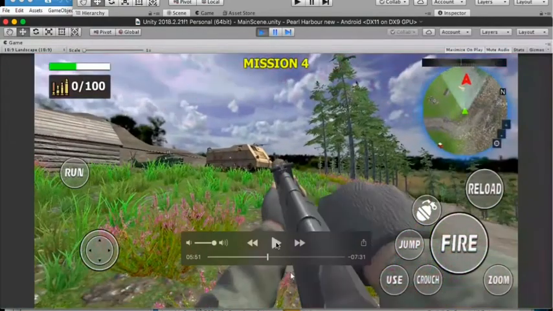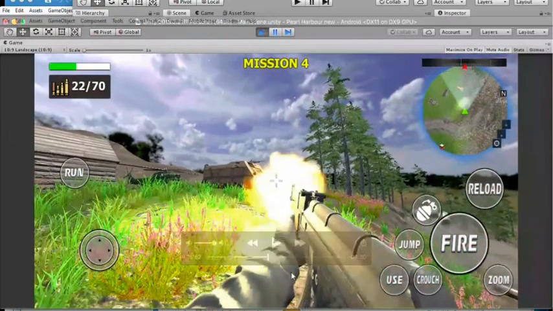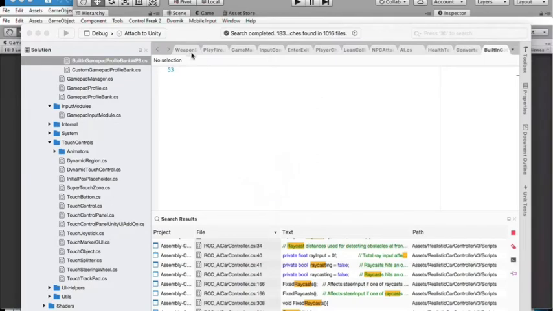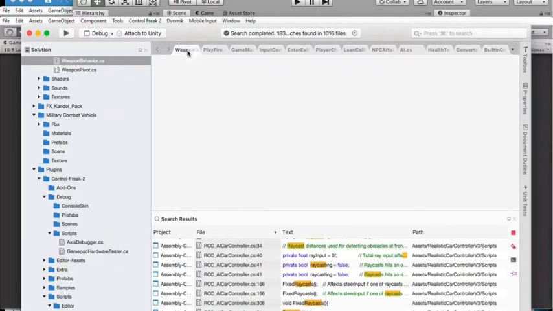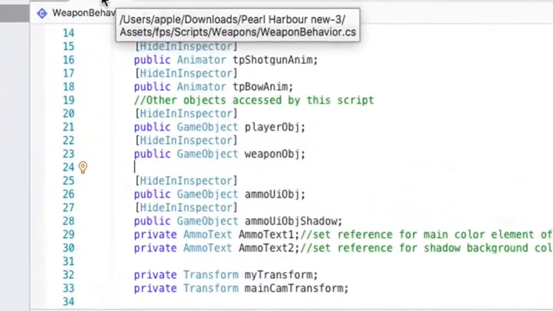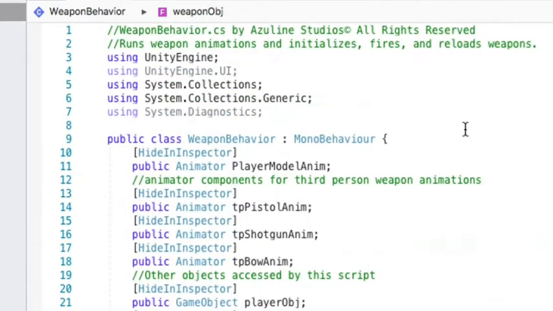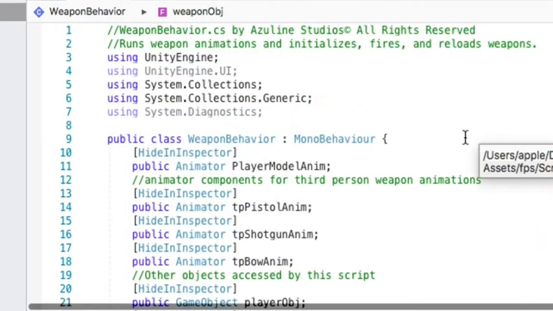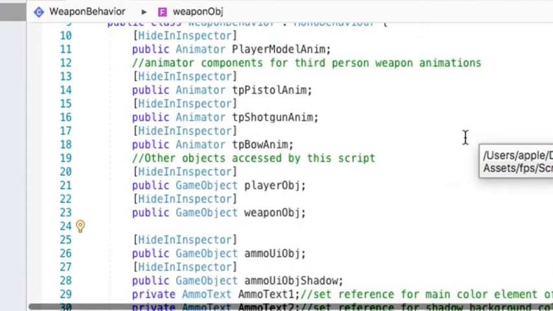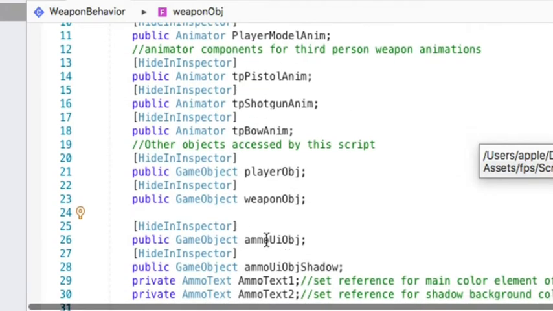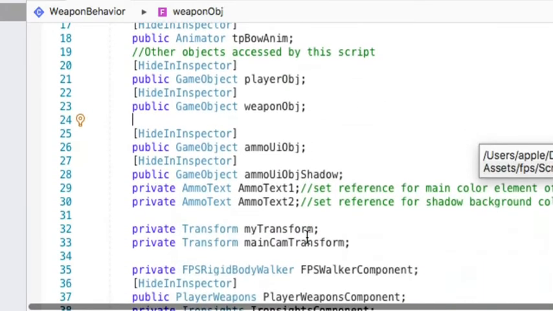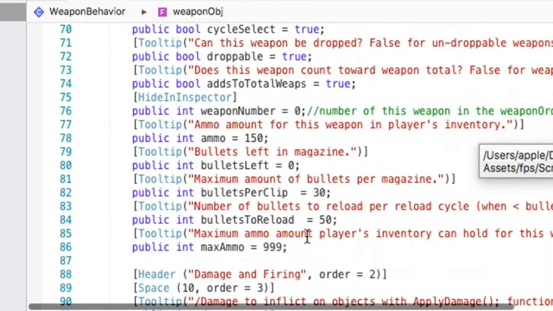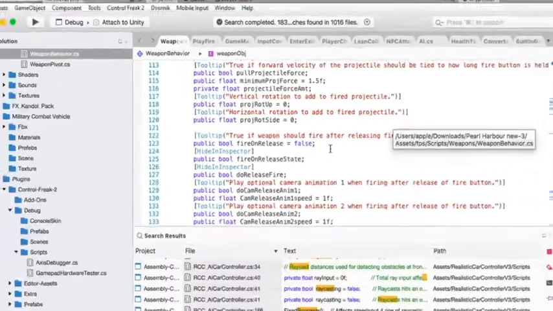Let's pause it. If I talk about my damage and my weapon behavior script, there is a script applied to each separate weapon. For instance, the AK-47 has a different script and a different functionality. The shotgun has a different functionality. The weapon object has a different one. This is your melee object as well, which I was told to implement in my 70% presentation. As you can see, it obviously has a lesser range.